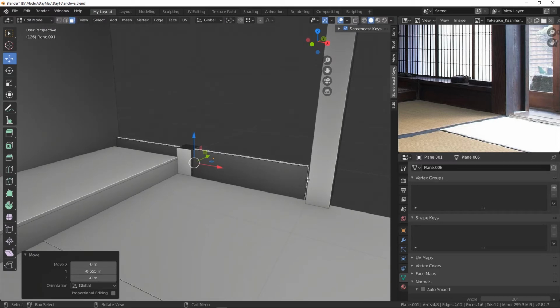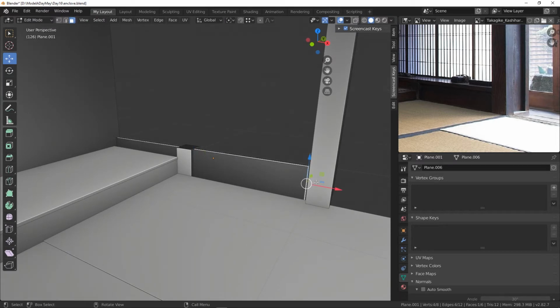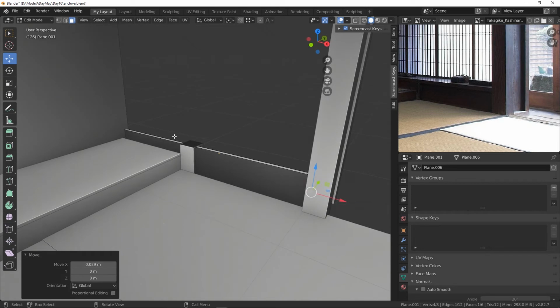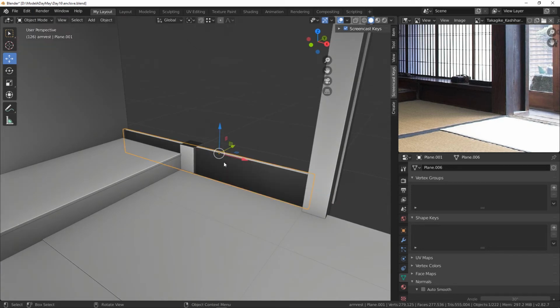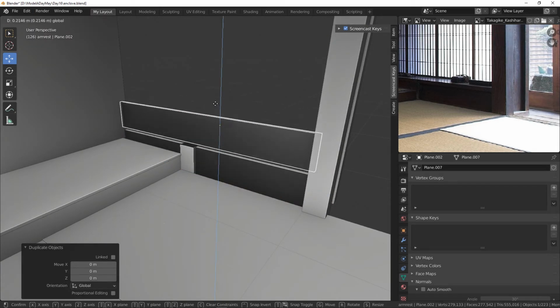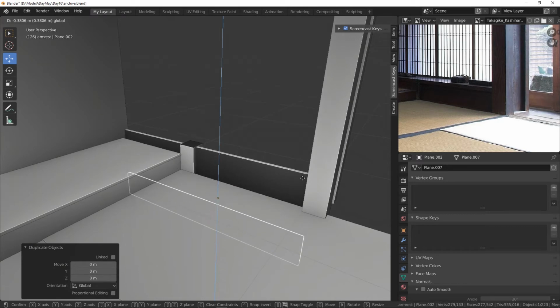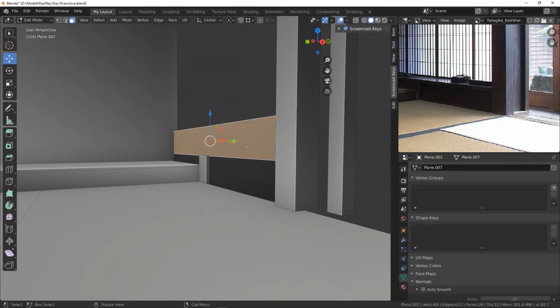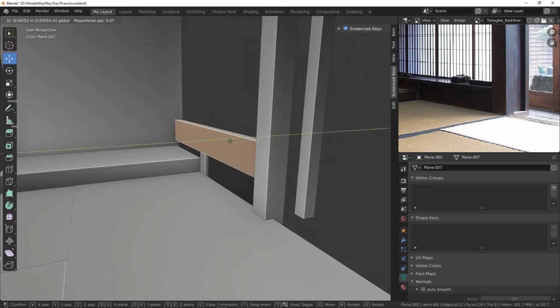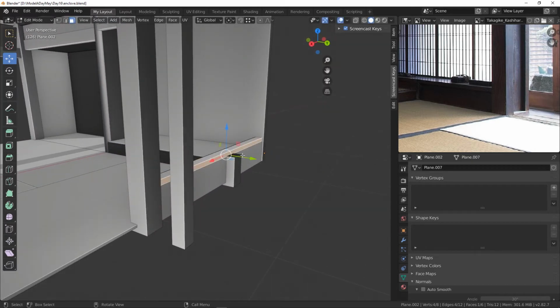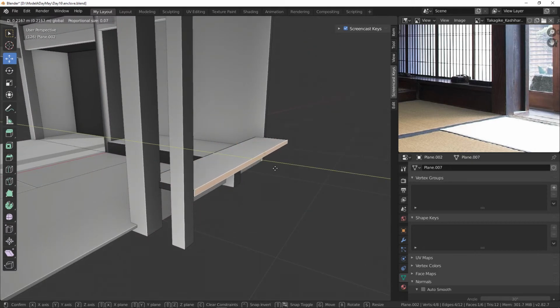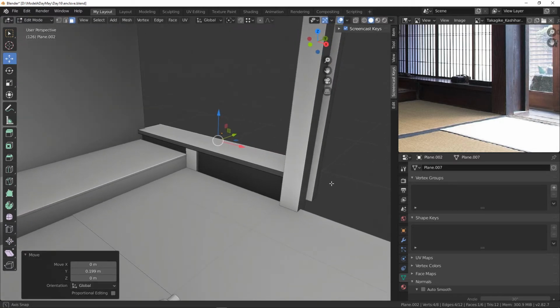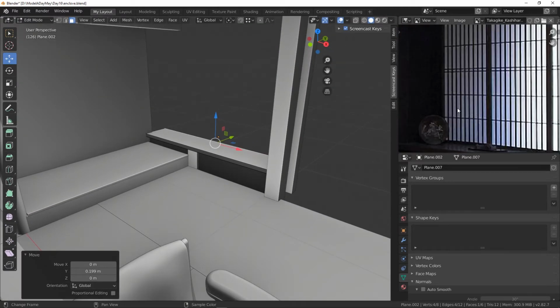Try thin part. Grab this face and just move it out a little bit. Duplicate this again. We're going to move it up. I was going to attempt to snap it on there, but it's not liking me for some reason. Let's move that out. Let's move this down. Try and get this thickness more or less correct. Let's take that to about there. It's probably a little bit too thick.